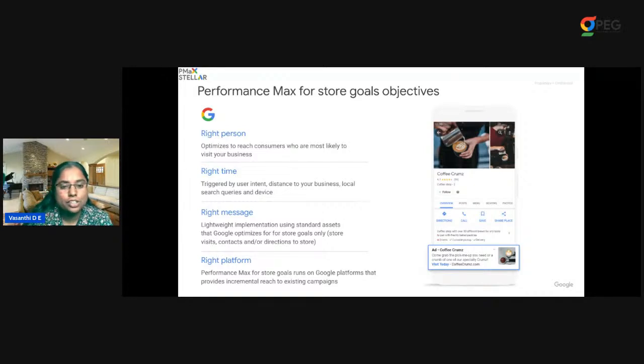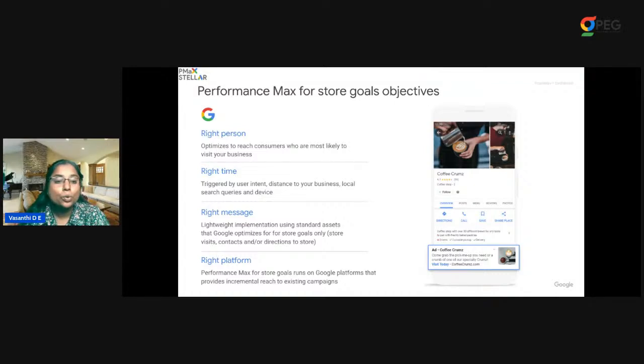Also, for the right message, we need to provide certain information. For example, the store's contact details and the direction to the store. All this relevant information can drive better traffic to the storefront. And lastly, we have the right platform.